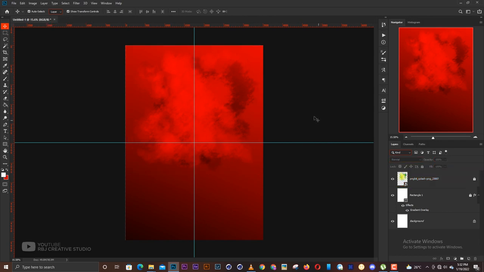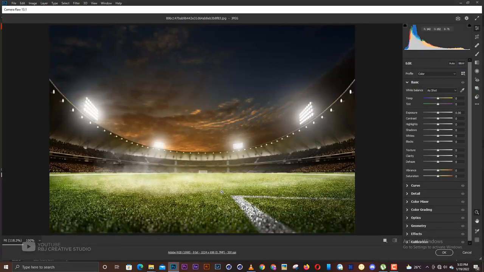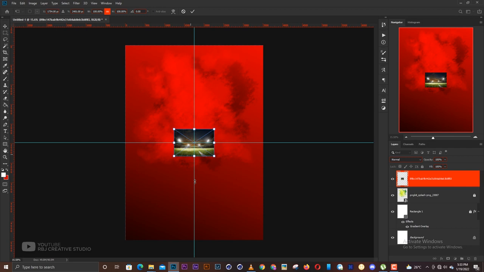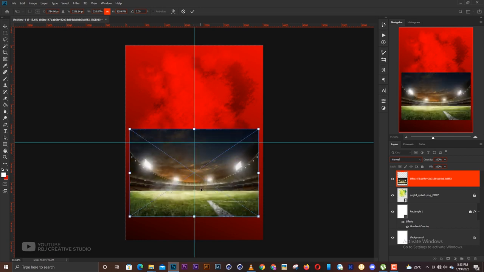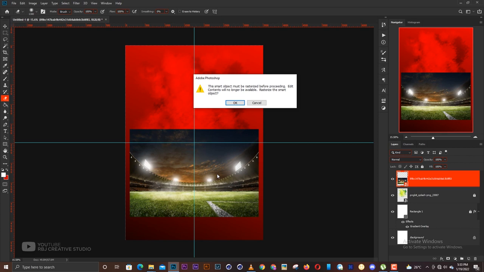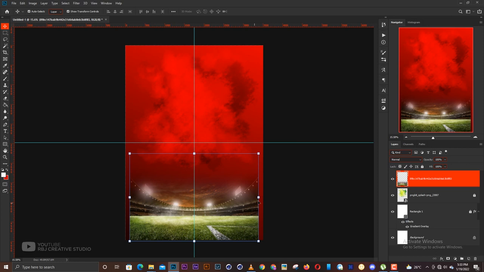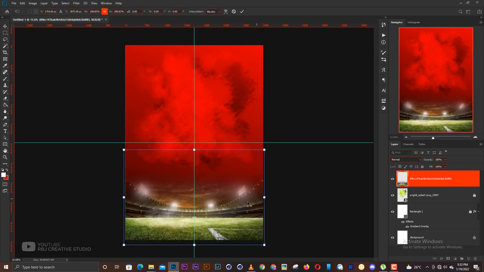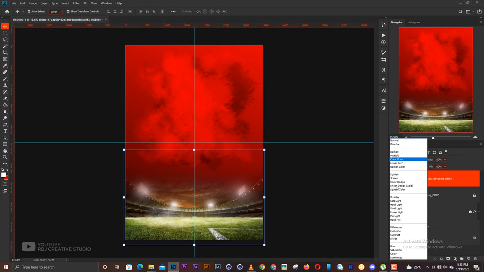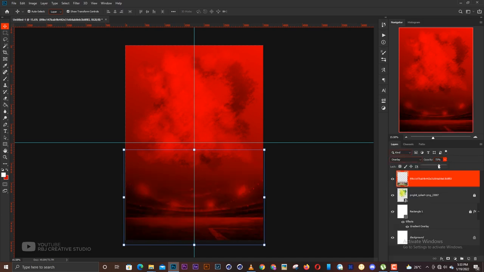Nice, very nice. The next thing I'm going to do is I have a football stadium image here, and I'm going to load that into the workspace. I'm going to add a few adjustments to it as well. So I scale it up like this. Then I'm going to clean the upper part because you don't want the upper part of it. So just open up the eraser and clean the upper part. Now I'm going to make sure it fills the lower part of the workspace. Then I'm going to set that to overlay as well.